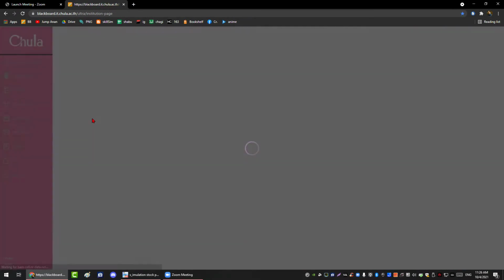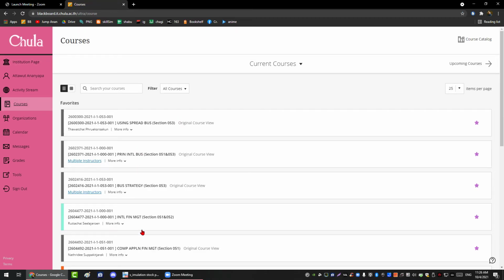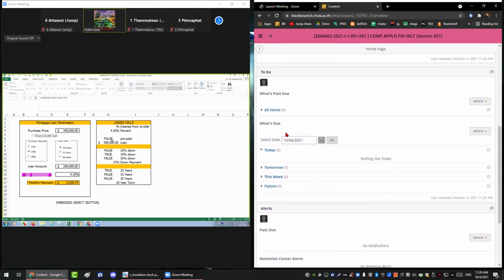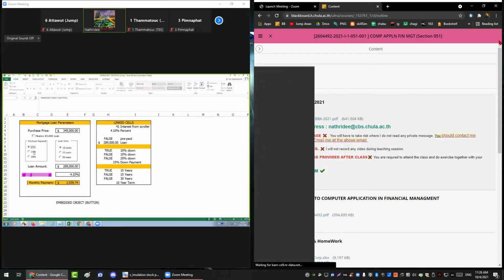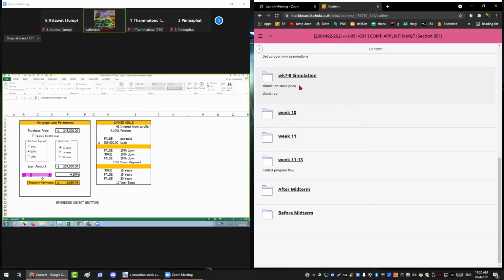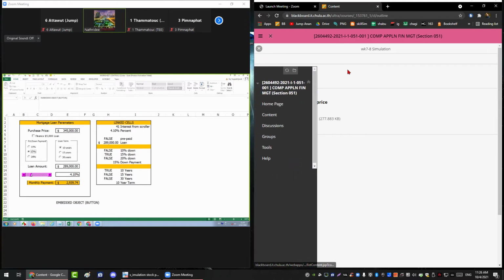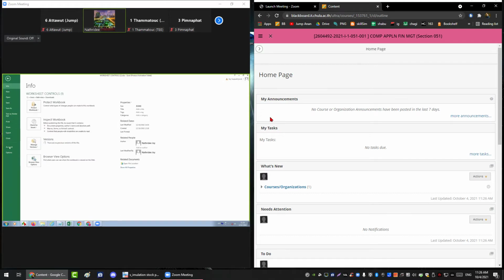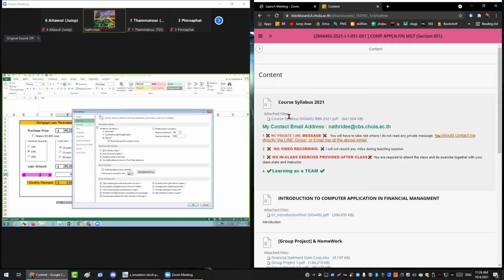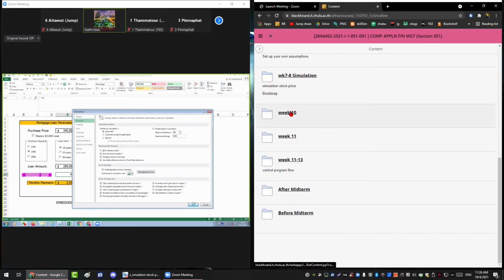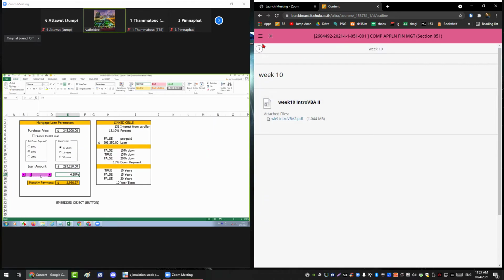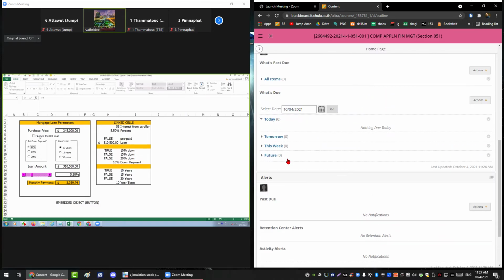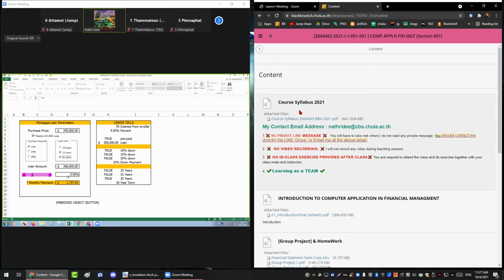So here I call it embedded object. If I click here, you see things change. And if I change the interest, things would change. I'm not quite sure if it's option, formula, automatic. So if I change it here, it should change automatically. Or if I select here, it should change.